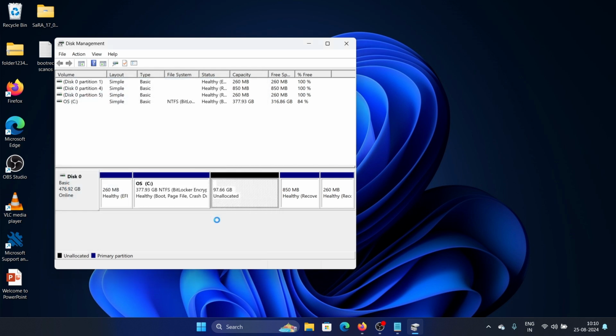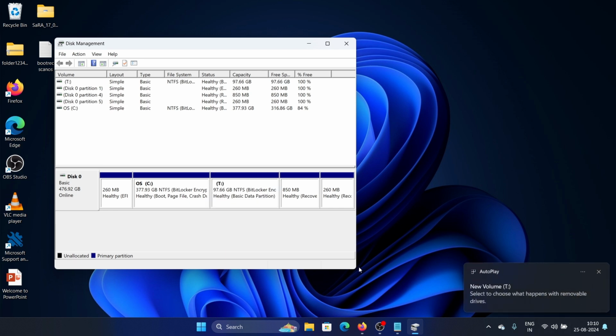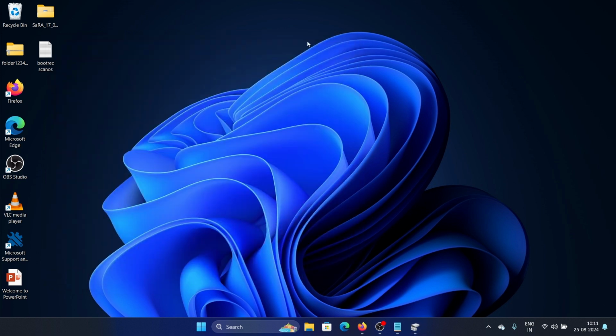And now we have this new drive, new volume, you can see here, and we can use this as our drive in which we save all our folders and personal files. So that happened.